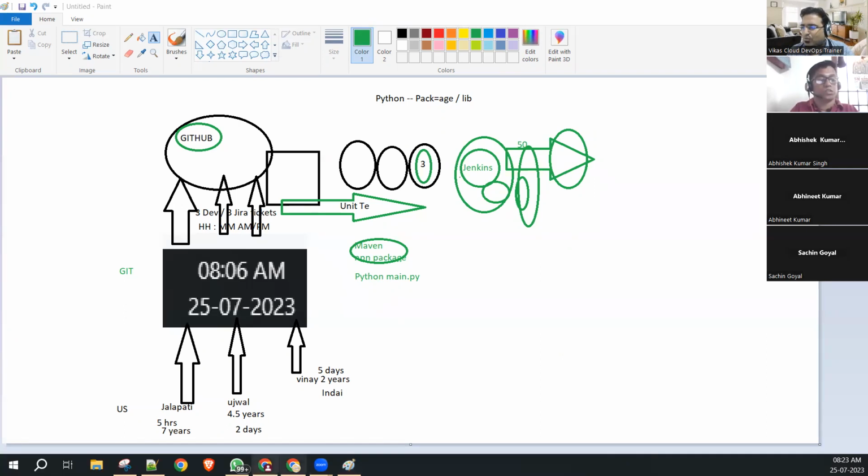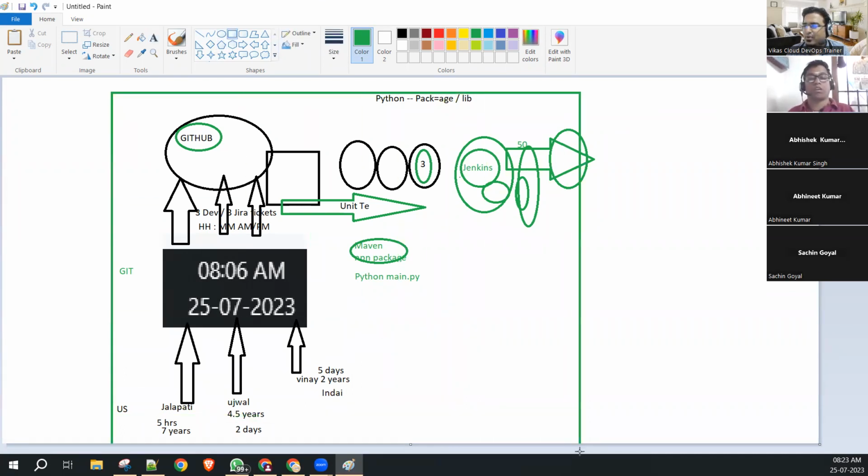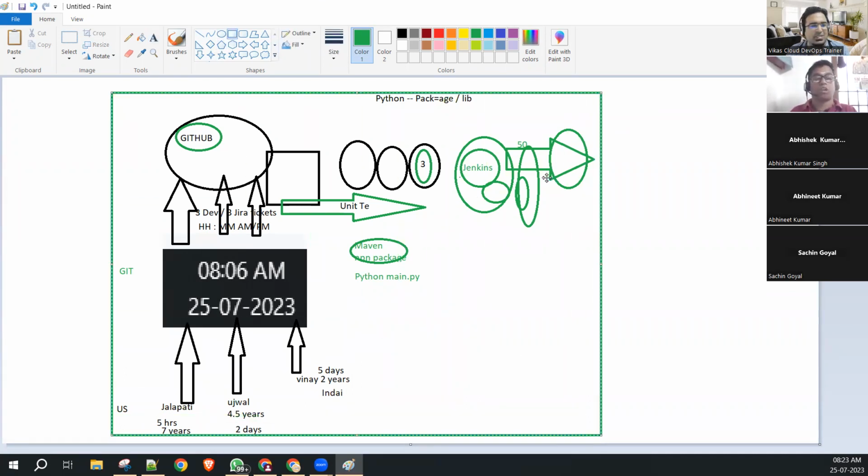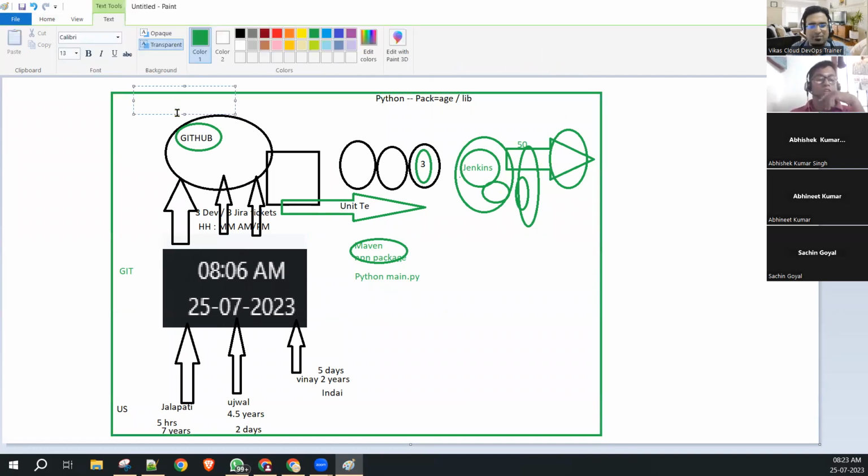Now let's take a real-time problem. Our build has been created and our build has been tested. All looks good. Now we want to move from one environment to another. Till now all these things are happening in the dev environment, the testing-level things. Are you agreed with my point? This is the dev part. Yes or no? Everyone?